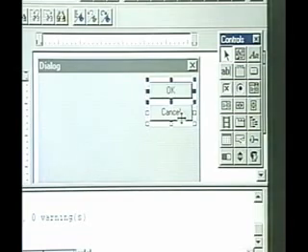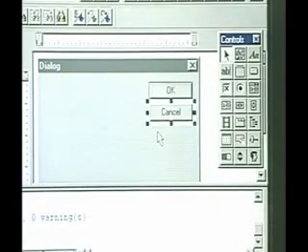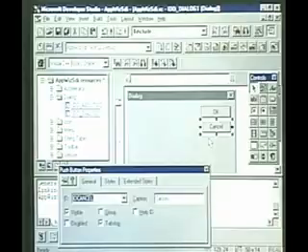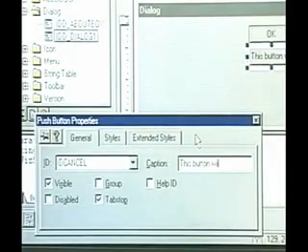Let's click our mouse inside the dialog box to deselect all controls. Let's click on the Cancel button. We can display its properties dialog box by pressing Alt plus Enter. Let's change the caption so it reads, "This button will close or cancel a dialog box if initialized correctly."